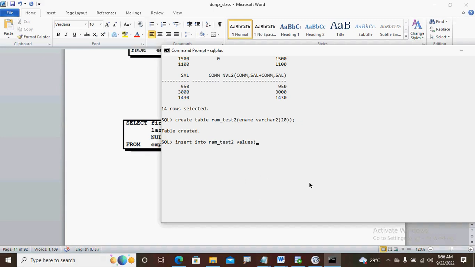Directly you can write the second method I have given. So after creation of a table, we want to add a column, right? How can we add it? Tell me the syntax. Alter table Ram_test2, open brace, field name DOB, like last name.